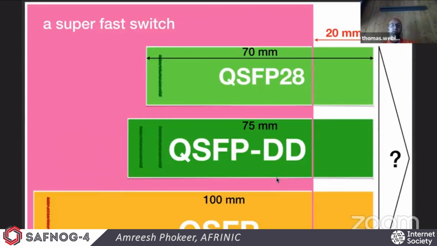And how is this made? It is mainly done on the electrical side, which you see on the left. A QSFP28 has one row of golden finger pads, which connect to the socket in the switch. Now a QSFP-DD slot has basically 2 rows of golden finger pads, and when you plug in a QSFP-DD, both rows are used. And when you only plug in a QSFP28, only the first row is used. And that's how this backwards compatibility is made.